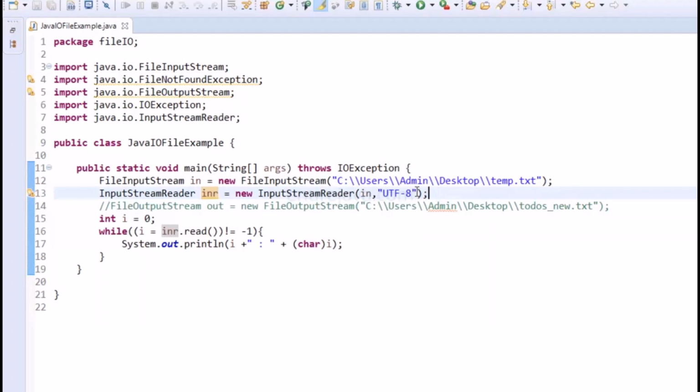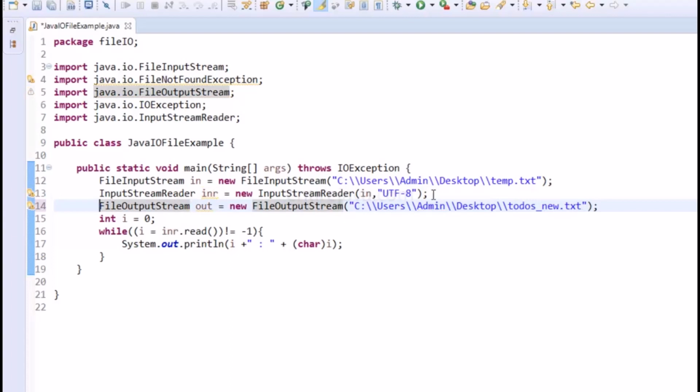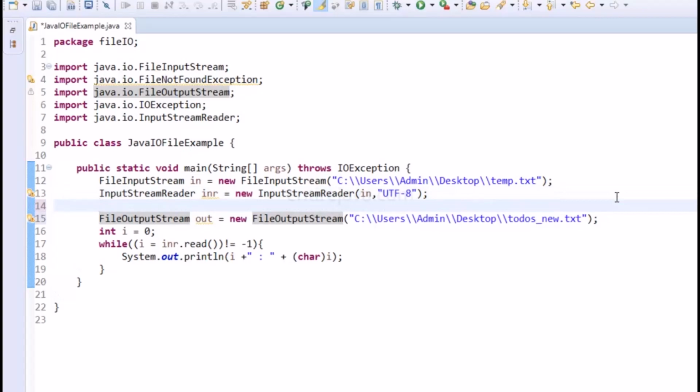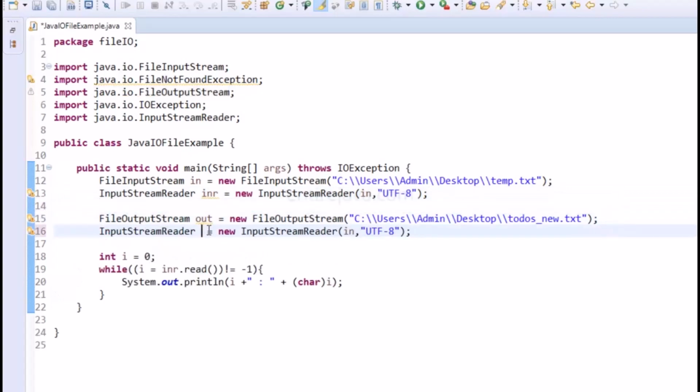Similarly, for FileOutputStream, we can have the OutputStreamWriter, and you can specify the kind of encoding. Let's try to do the same. I'm going to uncomment it. Let's copy this line and let's call this OSW, OutputStreamWriter. It's just plain opposite of InputStreamReader.